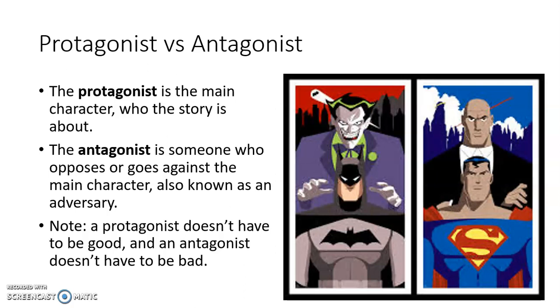So while you will see a lot of times the good guy is the protagonist, the bad guy is the antagonist, it doesn't necessarily have to be that way. Protagonist just means it's the main character, antagonist means it's the person going against that main character. It's the person trying to stop the main character from doing whatever it is they want to do.